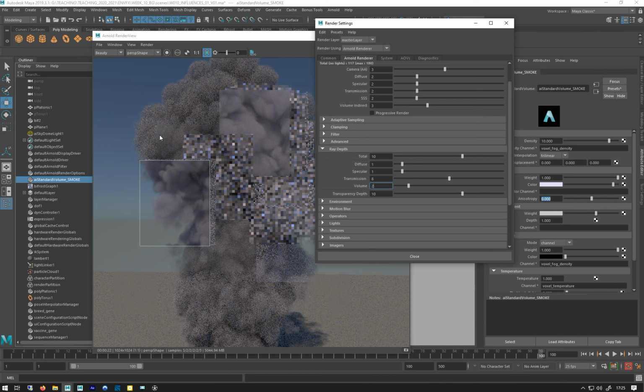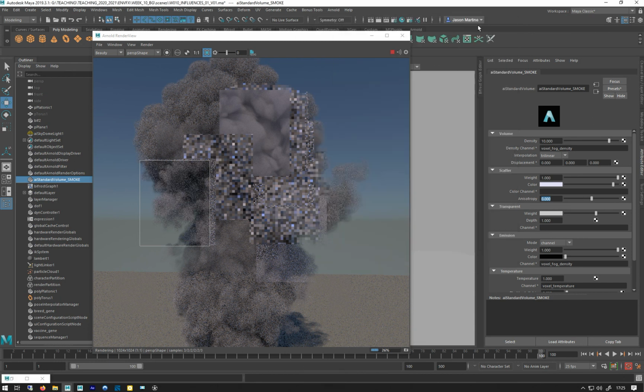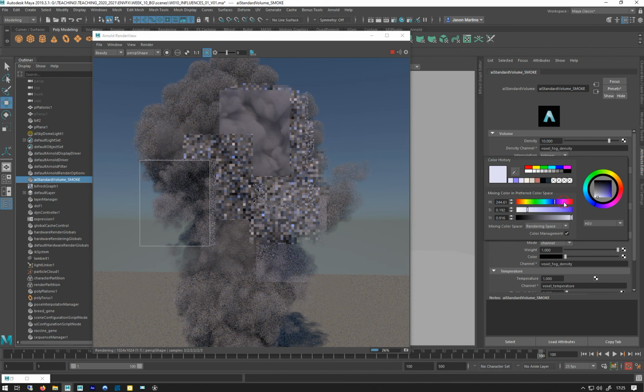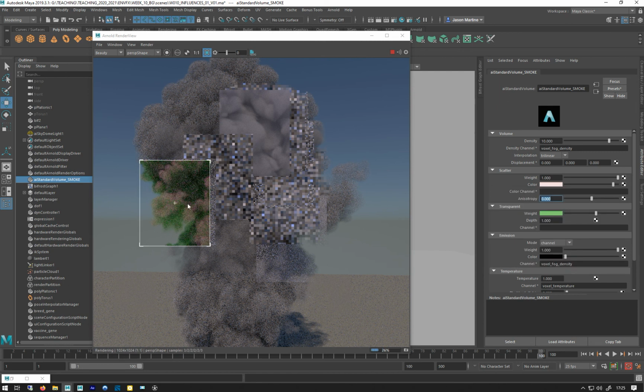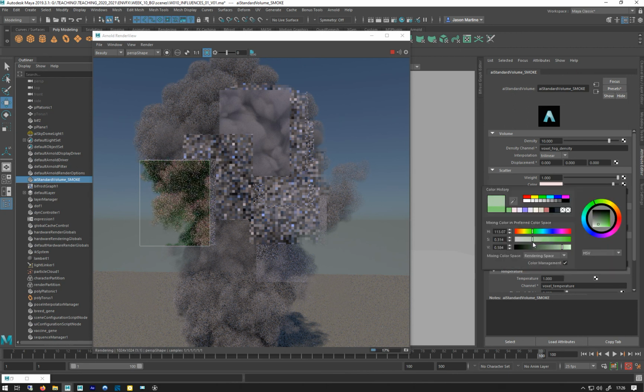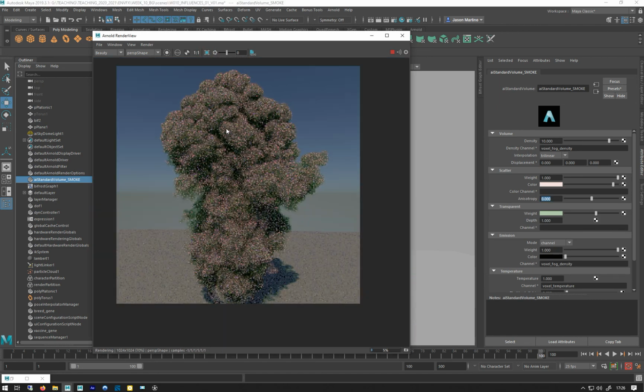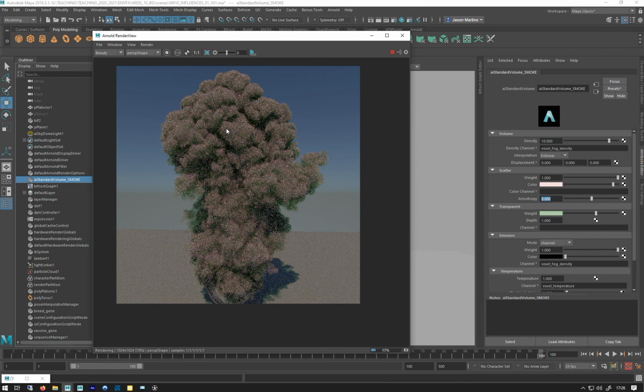Let's just bring those back down to 0. Let me see, maybe 1. And let's make it a bit orangey. You can put a colour into the transparency as well, as I remember. You can see in transparent areas, as it gets more transparent, you're going to get more of this colour going into it. Let's just do that. So you get a weird greeny. But that can be quite good for if you're doing things like nebulas, if you're that way inclined.